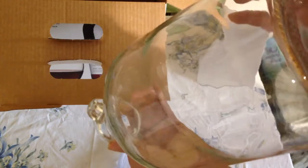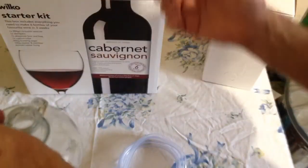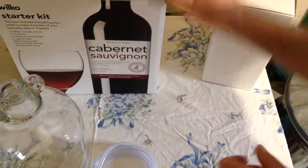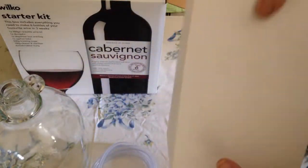That looks a real good Demijohn to me. I've picked up heavier ones, but it's very sturdy. Look, it says 450 centilitres. Quite 5 litres, but there we are. 6 good bottles of wine will come out of that. Well, not 6 bottles actually, 6 bottles worth in a box like this.